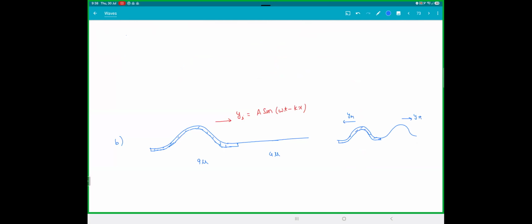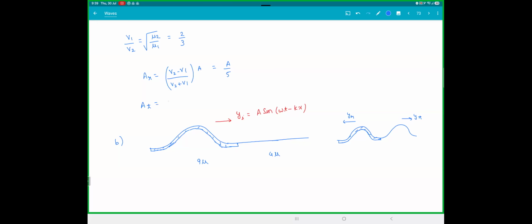Same story. First, I'll find the wave speed. V1 by V2 will be root over mu2 by mu1. That would be a 2:3 ratio. A reflected will be (V2 minus V1) by (V2 plus V1) into A. So substitute here. How much is this? V1 will be 2V by 3, and this would be 2 by 3, 2 plus 3. I think A by 5.